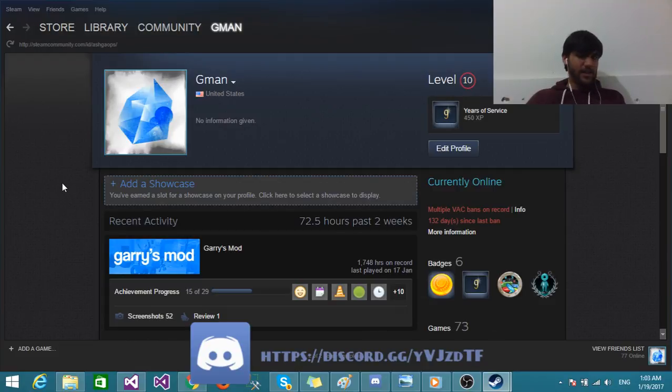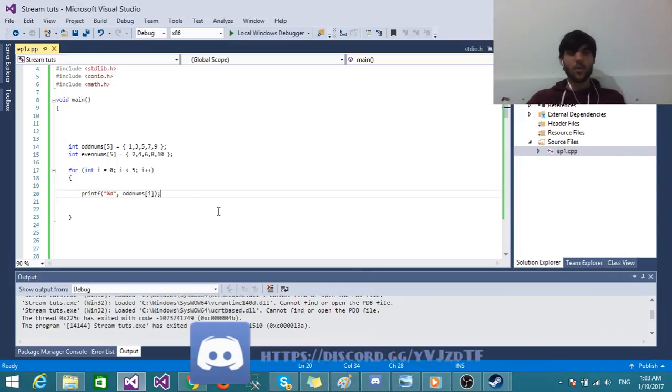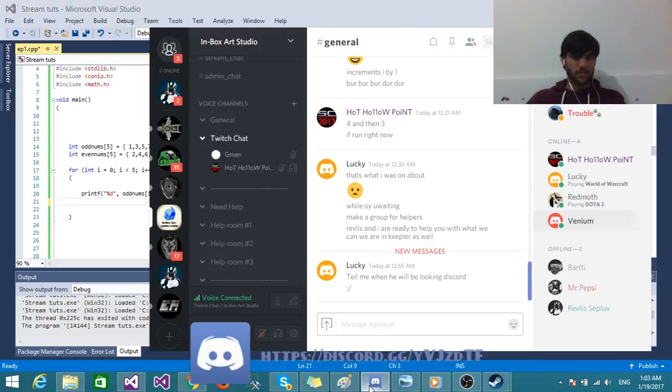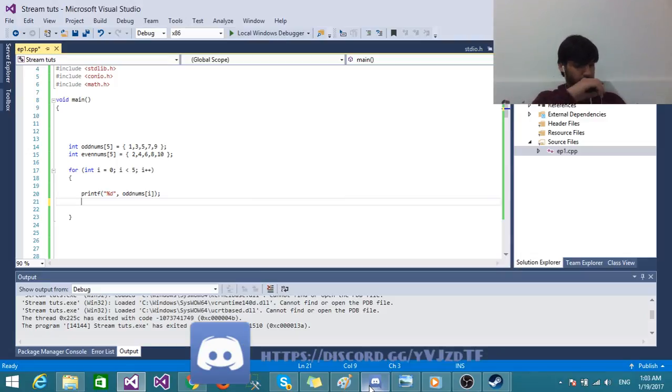Any of you guys have answers for that? What do you think should be put inside the for loop? Anything? Nothing? Nobody has any idea on what to put in. I'll give you a clue.